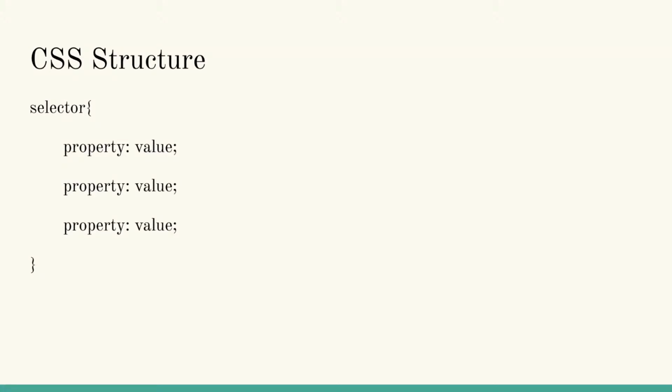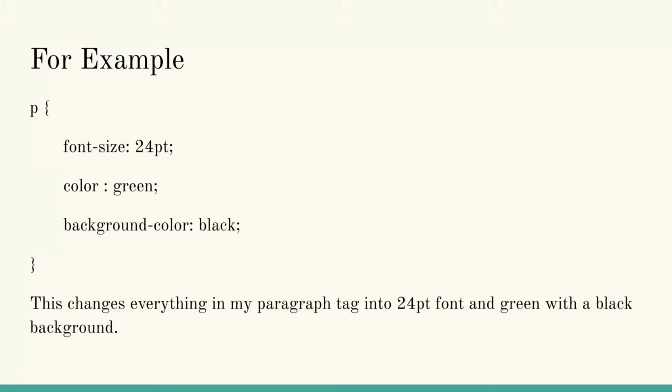And then the structure usually looks something similar to this, where it starts with a selector. Basically, this is how you're going to identify this in your HTML, and then you'll have different properties, and you can assign the value of the property. So, for example, you might have a paragraph that you're going to use. Remember from before we had the P tag. So I think this here is going to adjust the style of whenever you use that P tag in your HTML. It's going to make the font size 24 point font, it's going to make the color green, and it's going to make the background color black.